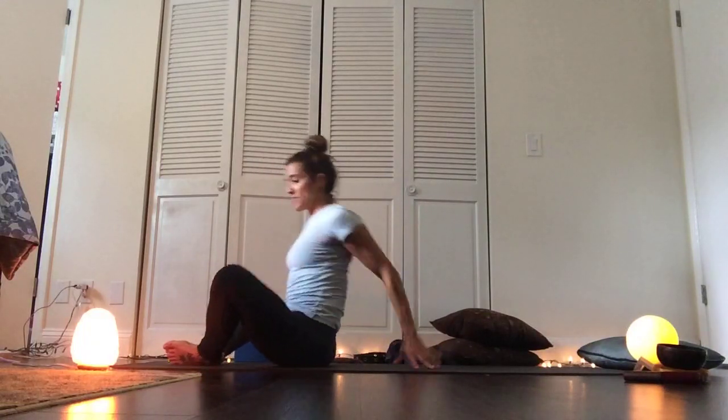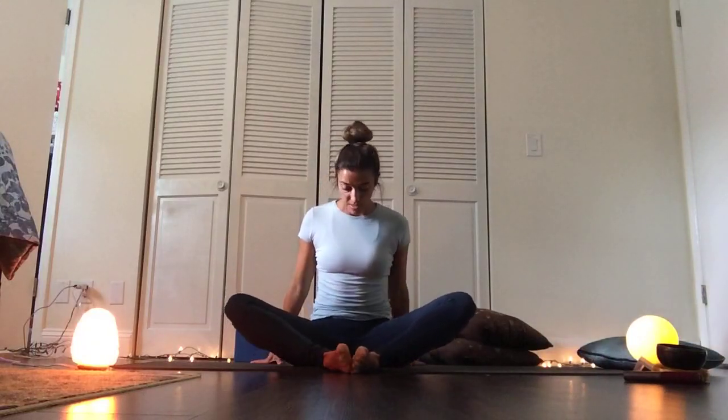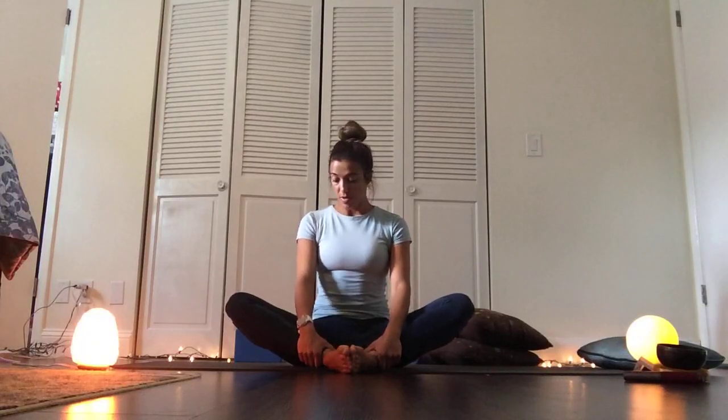the spine. We have that recline pose, not recline because we're sitting, but we have the bound pose now, the sitting, and holding on to the ankles. I'm doing this facing the camera window. You could just stay where you were. And just think of now lifting through the spine.